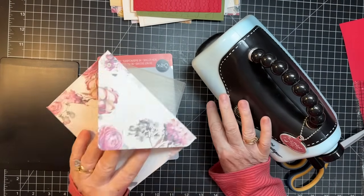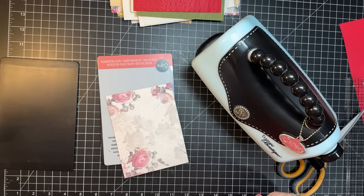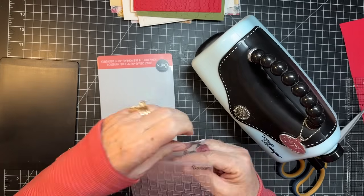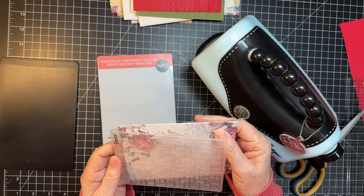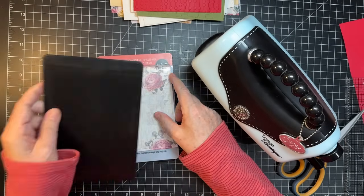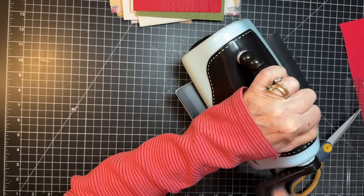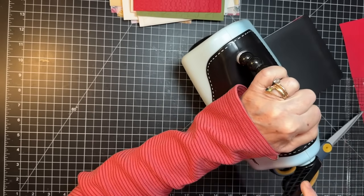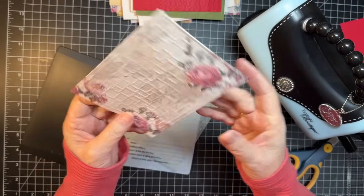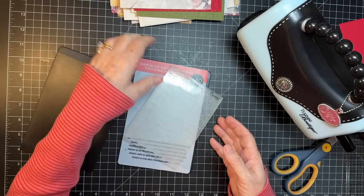Then the other one I have is one that's made out of leftover scrapbook paper. So let's do it. Maybe we'll use this brick sort of looking one. And I think it's not going to cover the whole thing. So I'm just going to sort of center it in there. And there's more pattern at that end. And so if it doesn't emboss right there, I'm not going to worry about it. Okay. Yeah, I just have one more thing to do. It's a little thick. I should have probably not had the shim in there, but that's okay. Oh, it worked fine. Look at how cool that is. Oh yeah, with the brick. That's real neat. Okay, cool.